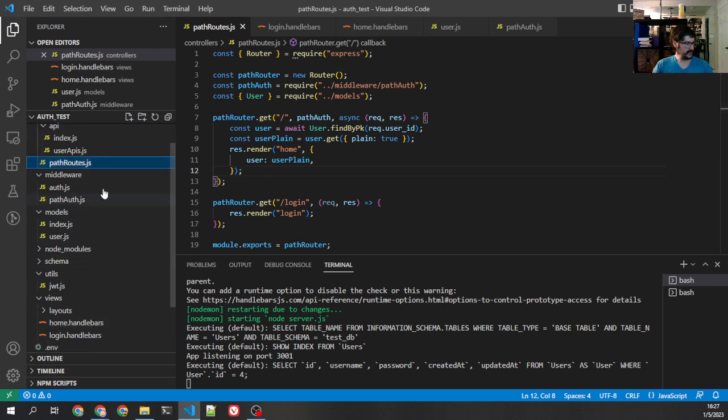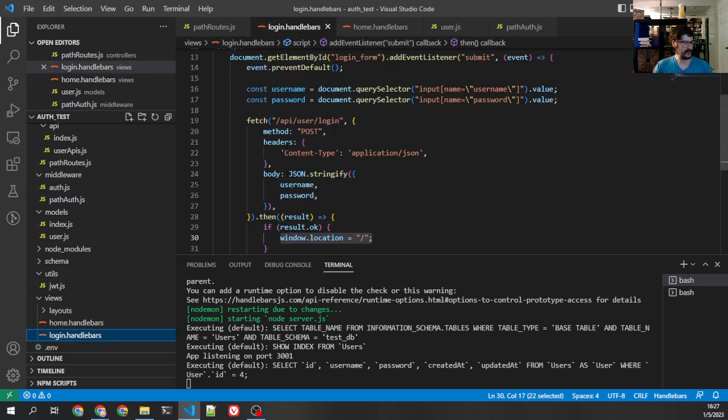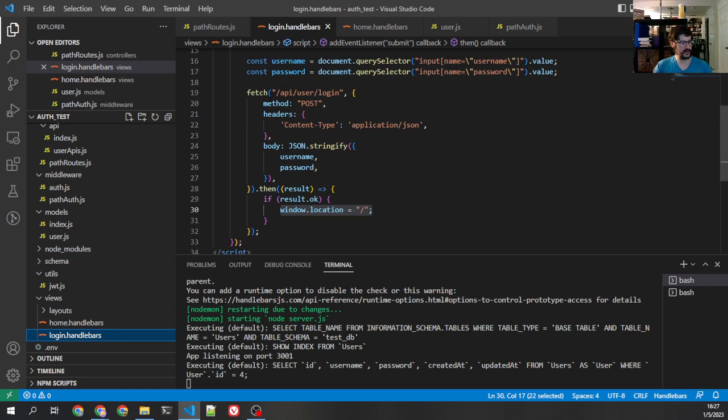So this is basically how you would integrate Handlebars with our authentication. First you have your middleware that redirects to your login. Do not use this for an API, but use it for your page routes. It's just verifying the token, but redirects to login. You've got your login set up so that when you click login, it actually calls the API, which sets the cookie. And then that makes the browser just magically work with everything. And then it goes back to home, which will then work.